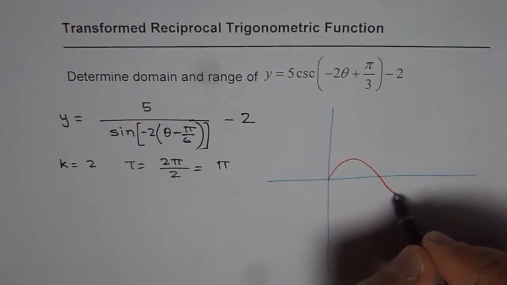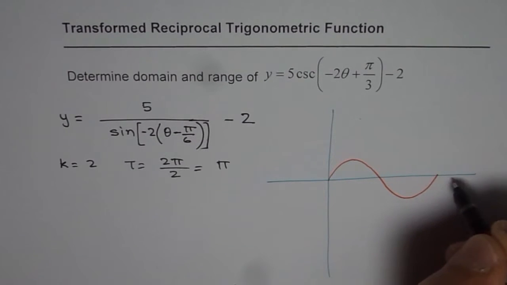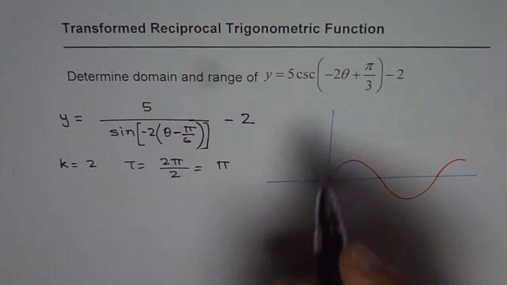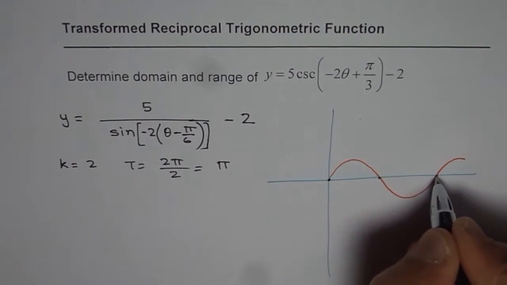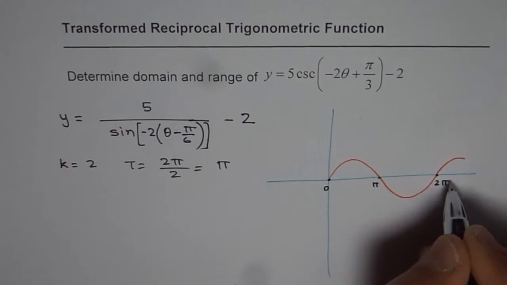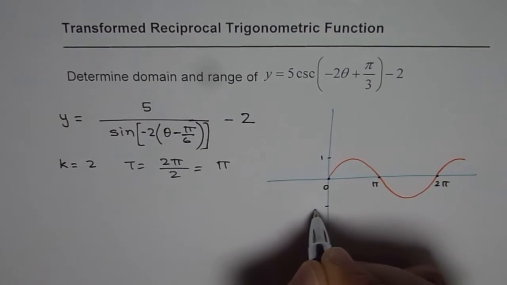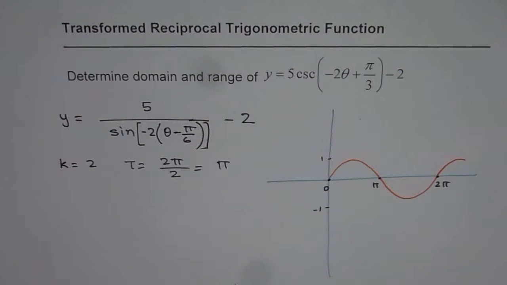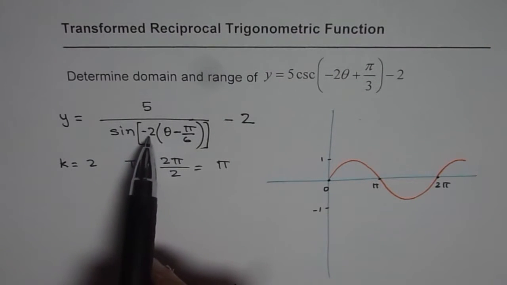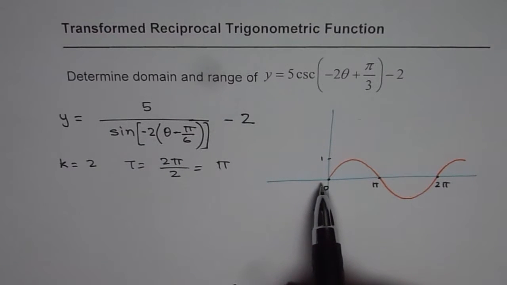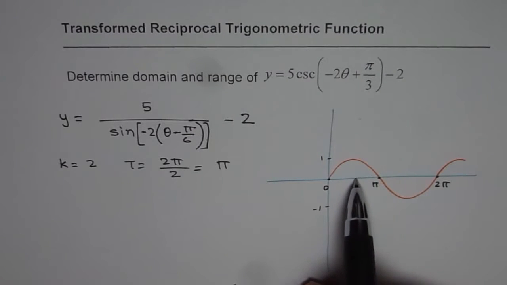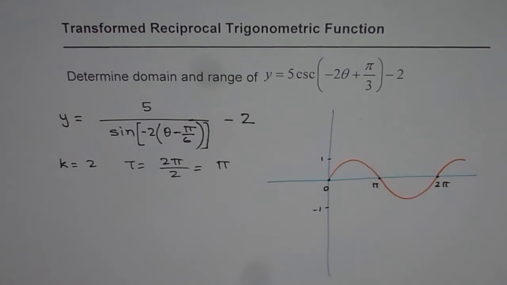The sine function repeats, but we'll just see one cycle for now. The sine function basically has three zeros: one at 0, another at pi, and then at 2 pi. Maximum and minimum values are at plus and minus 1. When we say sine of minus 2 theta, that means horizontally it gets compressed by a factor of half, so these zeros will come at half the units. That is the sine function.